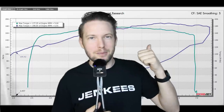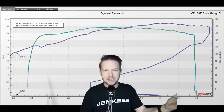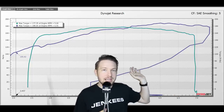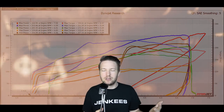So take a look at this chart behind me. What I have here is an MP62 Roots type supercharger, which is a really common type people put on a Miata, against my Rotrex setup. And I'm just looking at torque curves here, because when you start doing torque and horsepower overlaid, the graphs get really convoluted and it's hard to tell what's what.